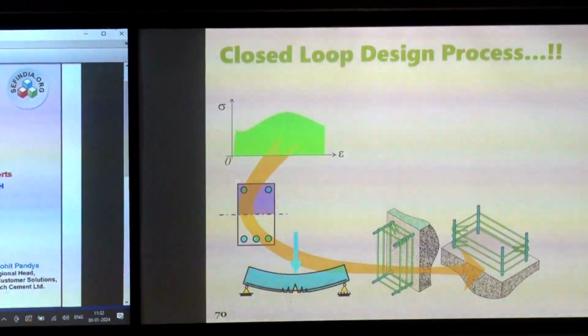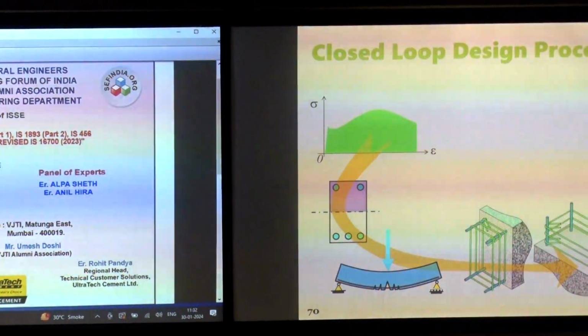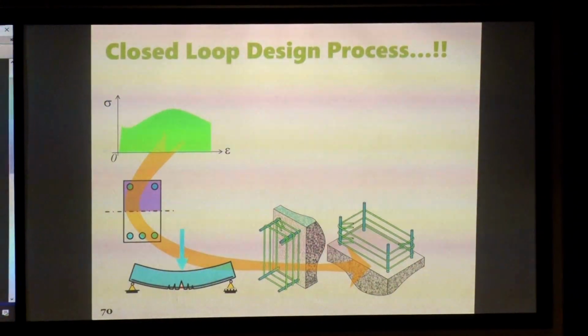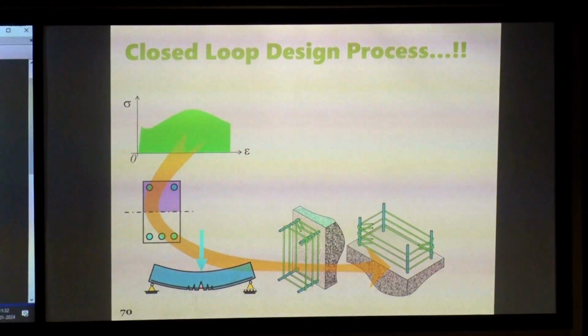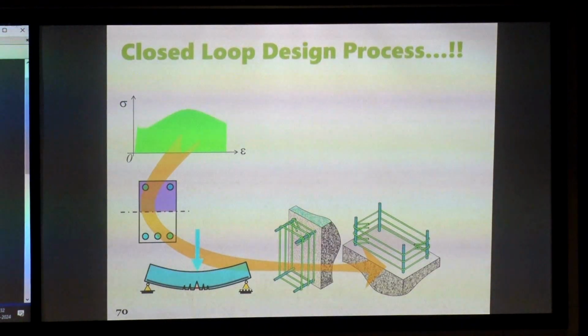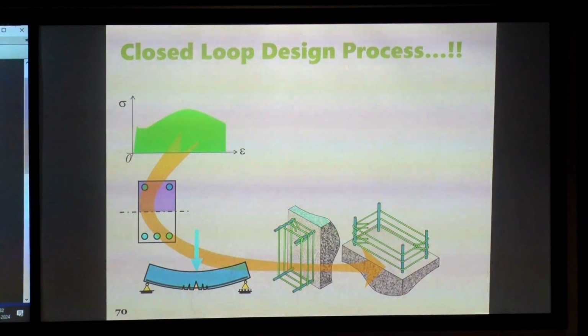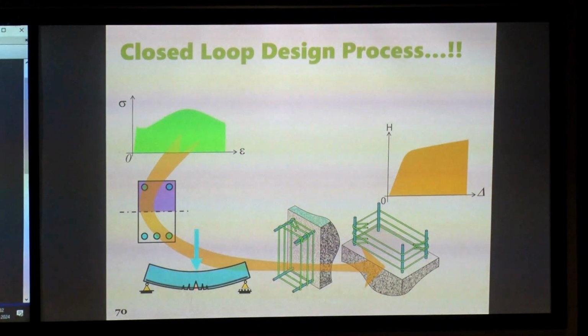After this, we stop, right? Once the detailing is done, the drawing is prepared, it is sent, it is constructed. But what is going to be the actual behavior of that particular element, what is going to be the behavior of that structure, is something we believe will be fine by following all the specifications in the standards. It is the responsibility of the codes and the standards to give us a process that will ensure that everything will be okay. So we really do not check what the behavior of the structure actually is.